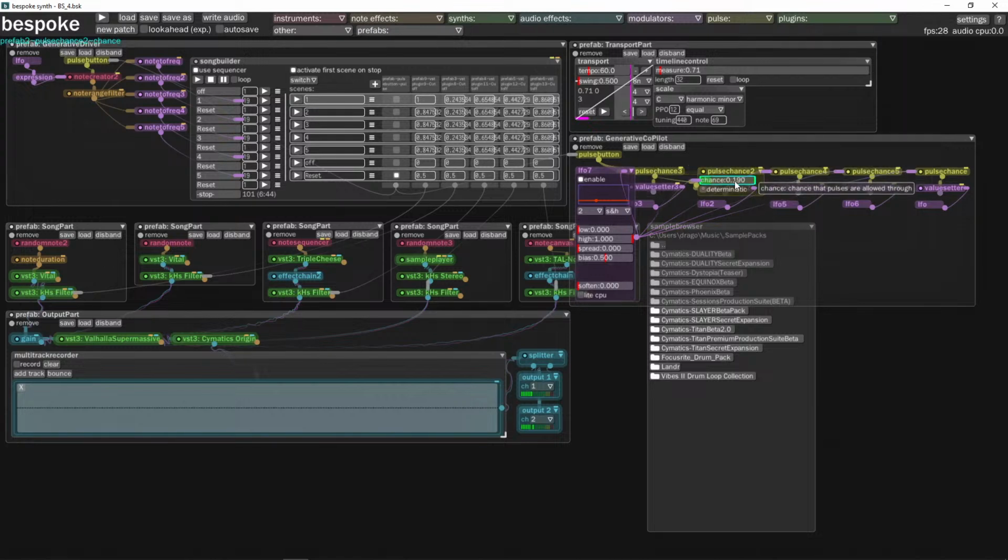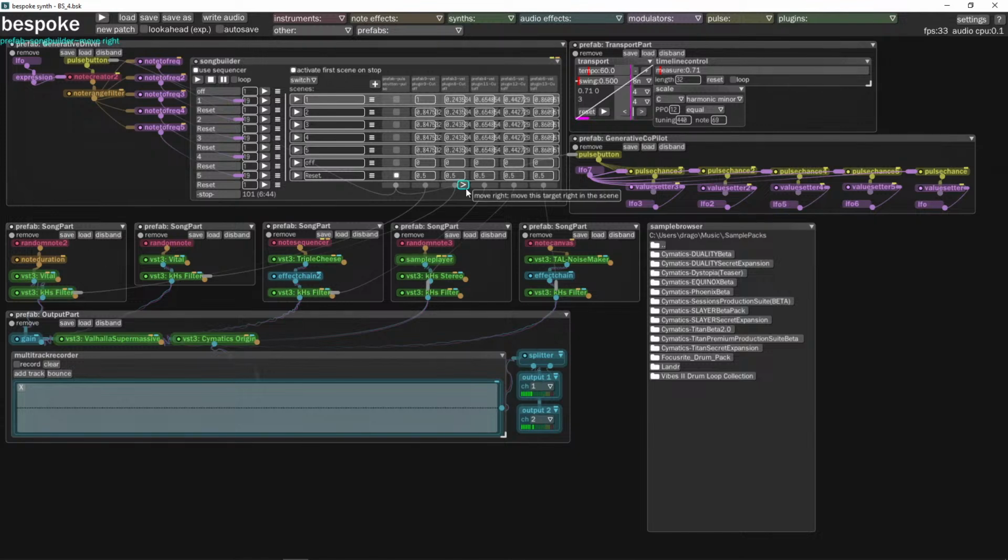So this is also set to 19%. However, okay, you're sending 5 chances. They're all 20% separately. Maybe one of them gets changed and the song will change in a very drastic or very minimal way, depending on how you set these chance LFOs up to affect the randomness. And then these will all be changed to their different counterparts inside the song builder. So it will change over time.